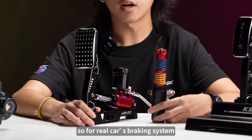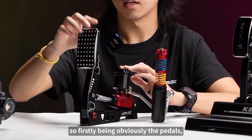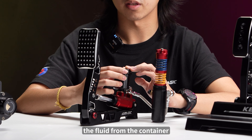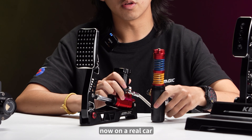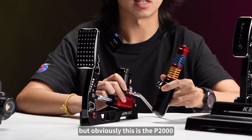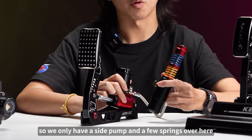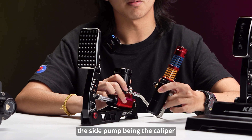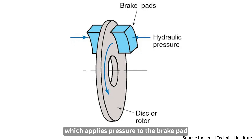For a real car's braking system you have a few components: firstly, obviously, the pedals, and then you have the main pump which pumps the fluid from the container through the tube into the side pump. Now on the real car it will be a caliper and a brake disc, but obviously this is the P2000 braking module, so we only have a side pump and a few springs over here.